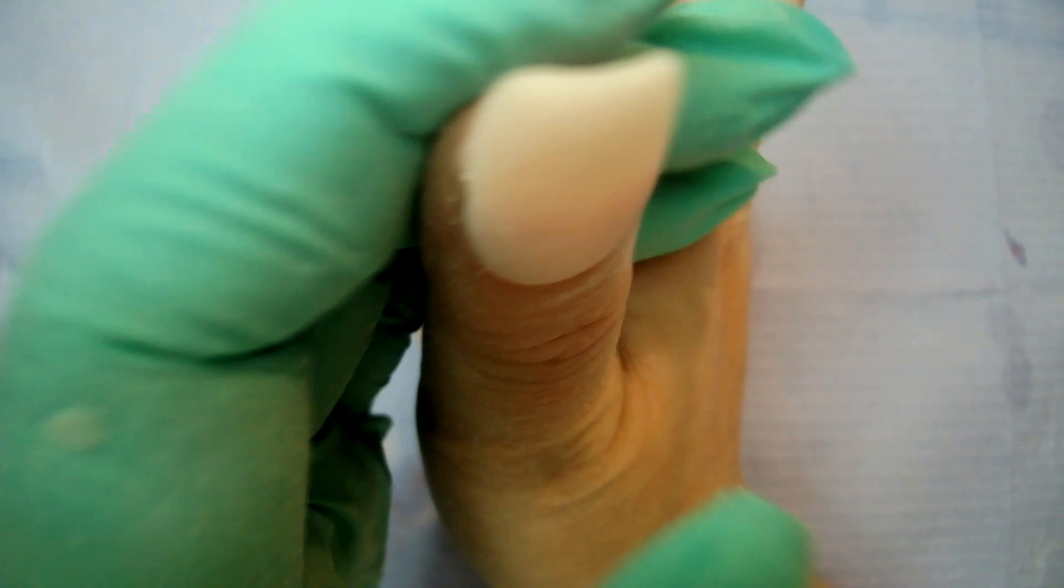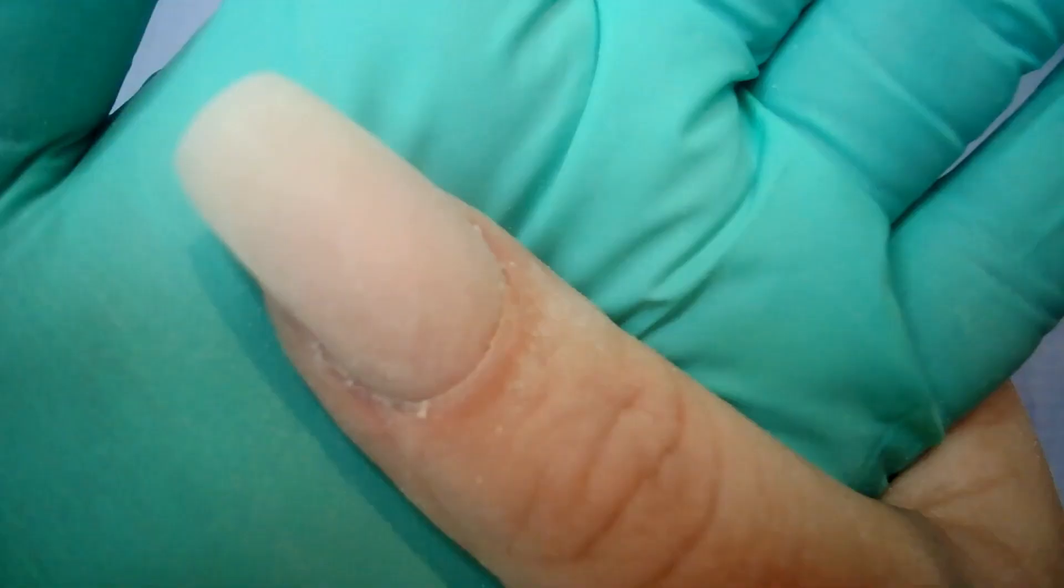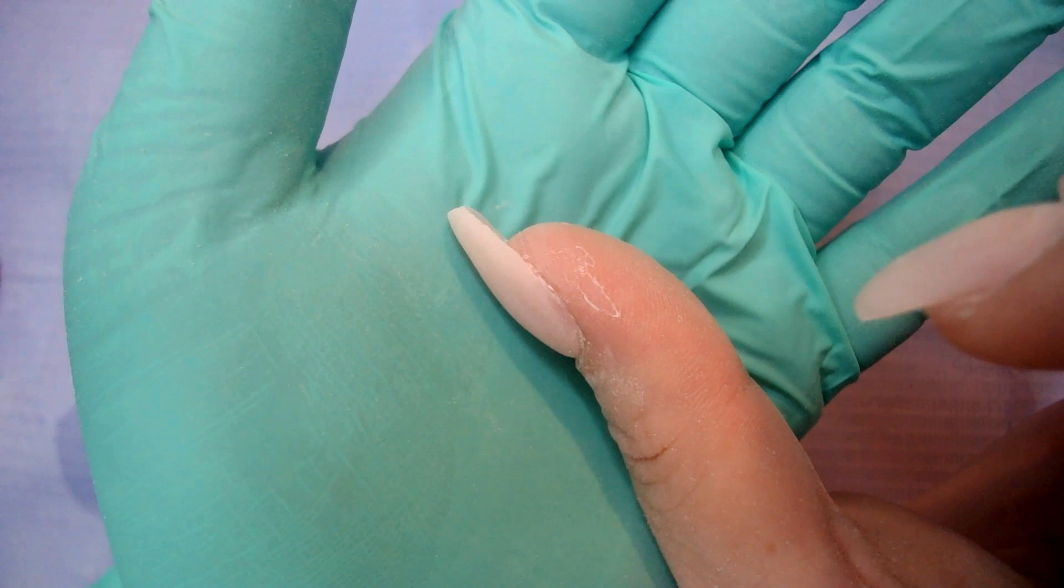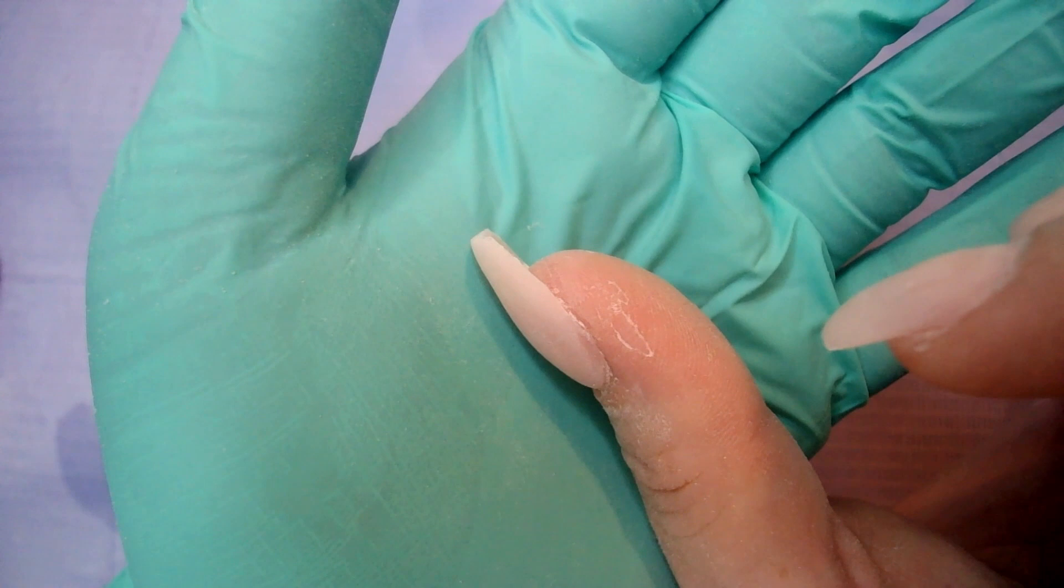Now we are a bit dusty. But if I turn this up and my camera wants to focus, so as you can see there, we've got it filed around the cuticle. It's nice. We've done the free edge. And we have done the sides. And you can see we have a nice curve where it goes from thin up to thick by the apex, then back down to thin at the tip. And if we turn the nail this way, it is looking quite equal. So now we are going to want to get rid of all this dust.